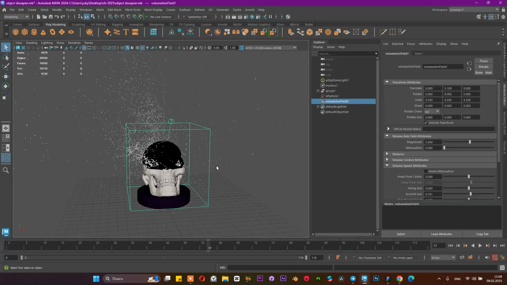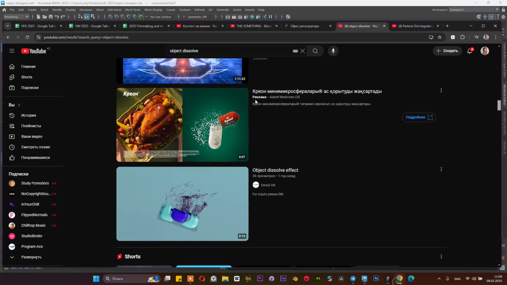Marvel movie? Yes, they used Houdini mostly. But it can also be made in Blender, and in Maya as well. Maybe we can find some tutorials. Thanos.